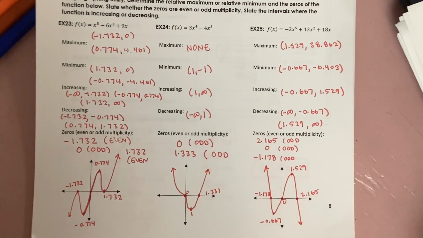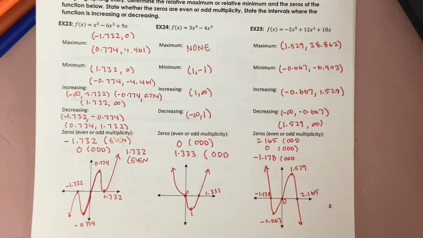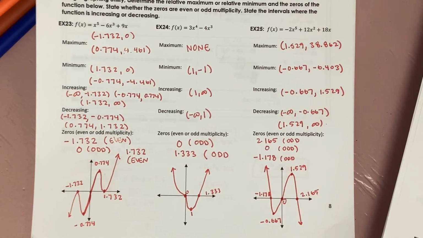All right, if you are curious, this is what the other guys look like. I'm not going to do them because I don't want the video to last forever. We're hitting 20 minutes now. So these ones aren't as wavy when you graph them. So this second one has 2 zeros. They're both odd because they're going to cross. You would decrease from here all the way down to the minimum and increase. There is no maximum because there's no hills. And this one has 1 minimum and 1 maximum. You would decrease, increase, decrease. You would hit the x-axis 3 times. So there are 3 zeros. They're all odd though because they all cross.